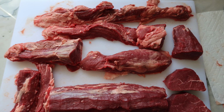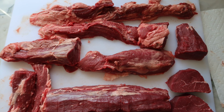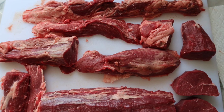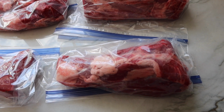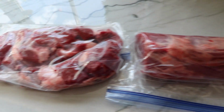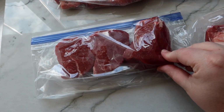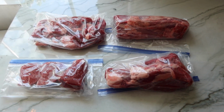You can see there is filet mignon, the tapered end, the chain, the heel, and several little pieces that I am going to use. And I just put them into Ziploc baggies, label it really well, and freeze them into portions. That's the tapered end. That's the piece I served to my friends the next day. Beef stew pieces, or little beef pieces, and then 2 filet mignons and one that I'm going to do something really fun with. I hope this was helpful. Let me know if it was.